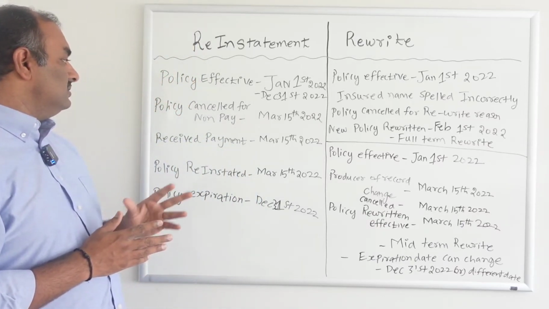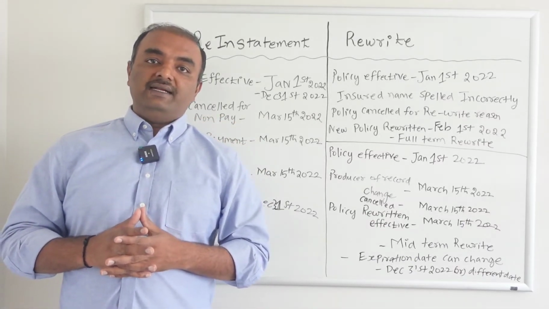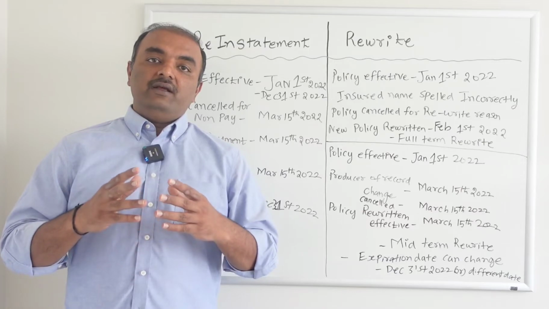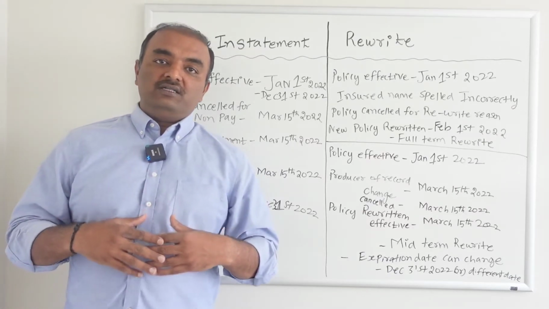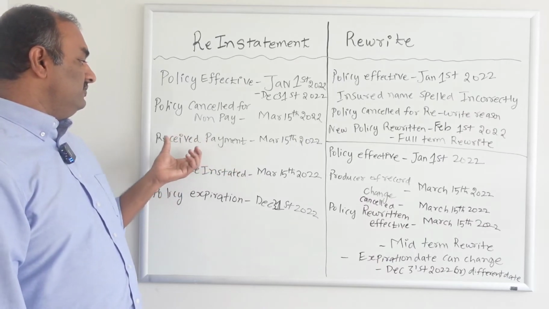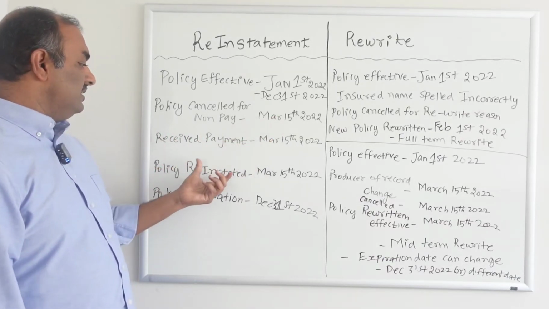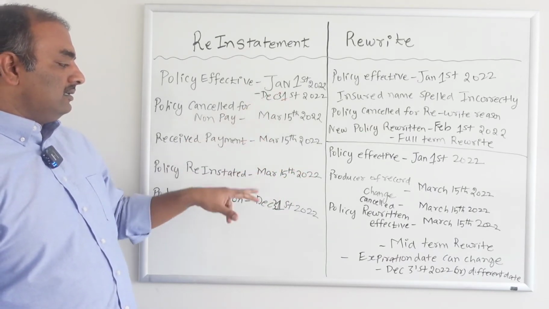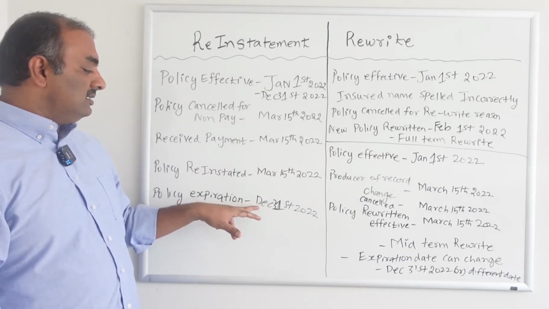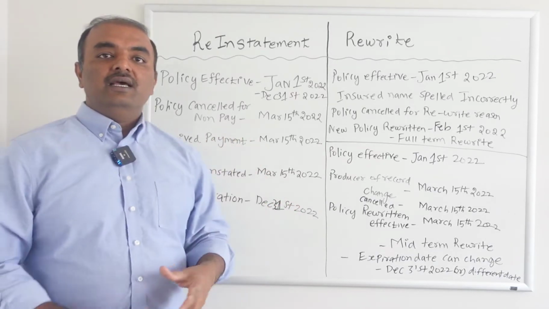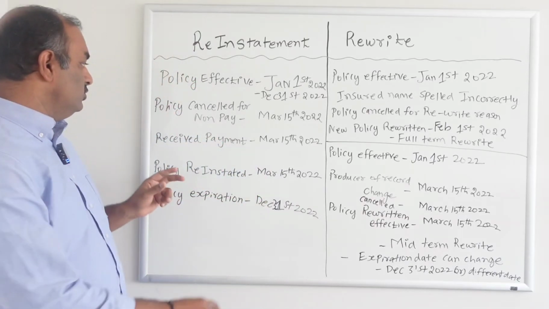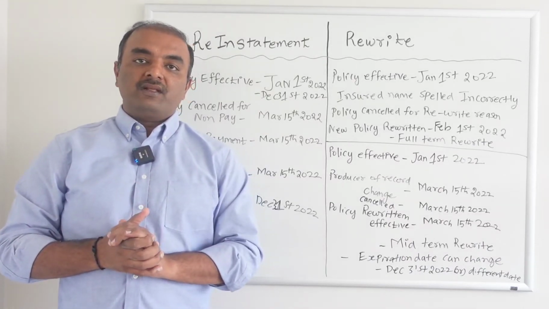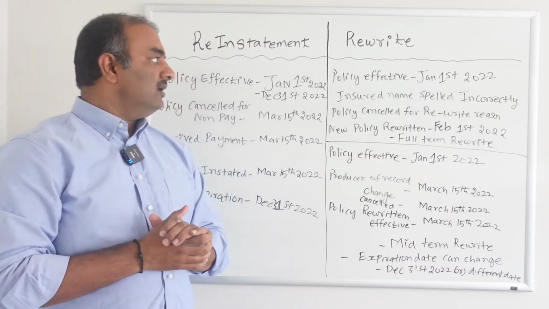Now what happens is, when the customer comes to know that his policy is cancelled, on the same day he is making the required payment to the insurance carrier. When they do that, in any policy system, we can reinstate that. If you receive a payment on the same day, you reinstate the policy as of March 15th, 2022. Now your policy is back to have an expiration date of December 31st, 2022. That's why we say reinstatement is a transaction that removes this cancellation from the policy period so that there is no lapse in coverage.